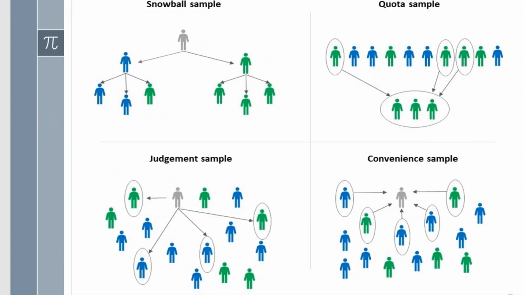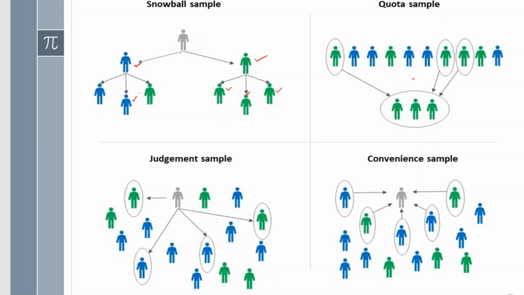Okay, so here is the representation or example. So snowball sampling, if this is you, the researcher, you're going to interview this person. Then you're going to ask this person if they have someone to refer to be part of your study. So they refer this person, and this person, then you're going to interview them. While this person refers to you this person, and this person, then you're going to include them in your study. So that is snowball sampling.